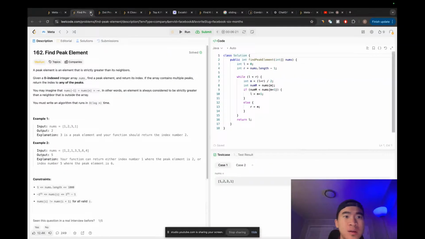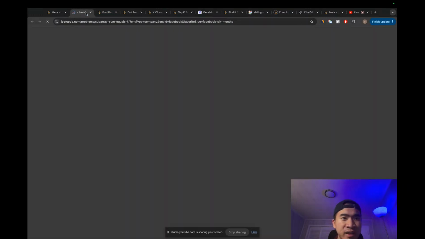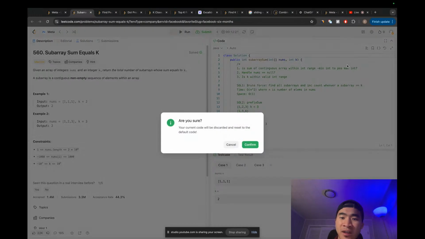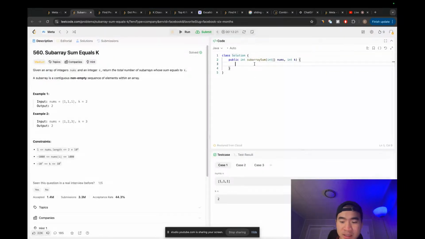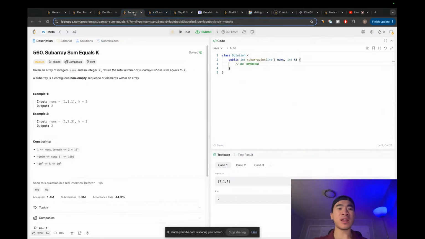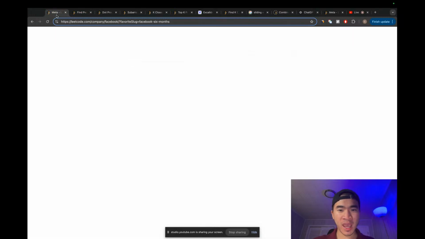Cool. Oh, I need to leave this so I can redo tomorrow. So usually when I find a tricky problem that I tend to make mistakes on, I just leave a comment like "do tomorrow," and then I don't close out of this tab. So these three problems, I need to learn the new, most optimal solution for. So I leave them here. And this one I need to redo to cement the concept. So anyways, we move on.